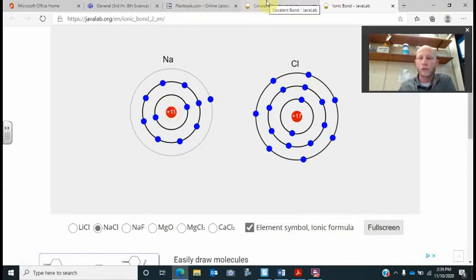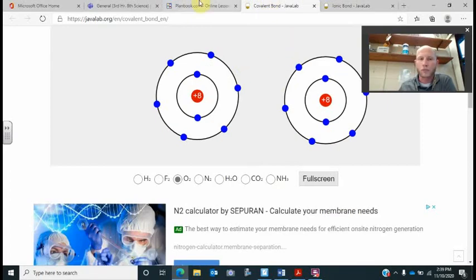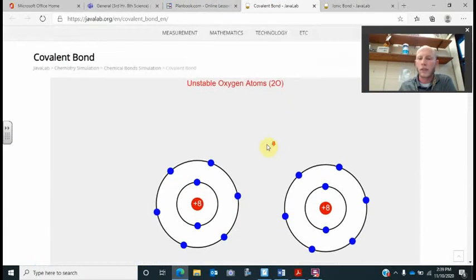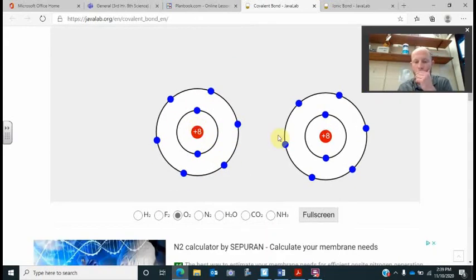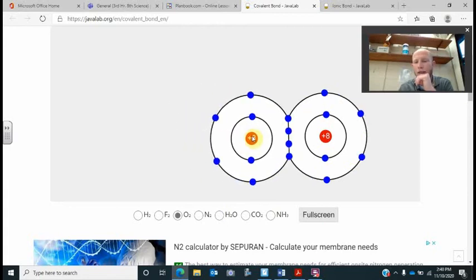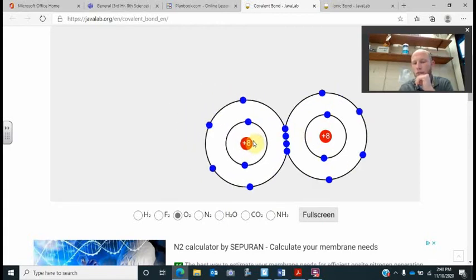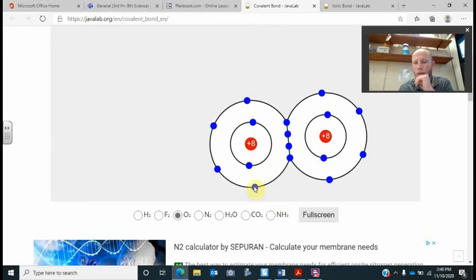So just kind of a review on some of these guys. If you read my Planbook page, these guys use the energy level models, right? So we see oxygen here. We have oxygen, 8 electrons total, but 1, 2, 3, 4, 5, 6 valence electrons. And this oxygen has 6 valence electrons. And when we bring these guys together, they end up sharing 2 electrons from each, right? So we have 1, 2, 3, 4 of these guys, but then 1, 2, 3, 4 right here that are being shared here in the middle.